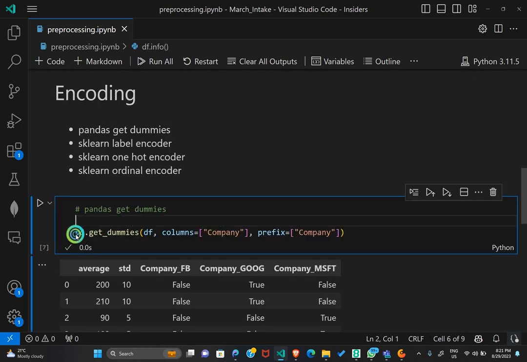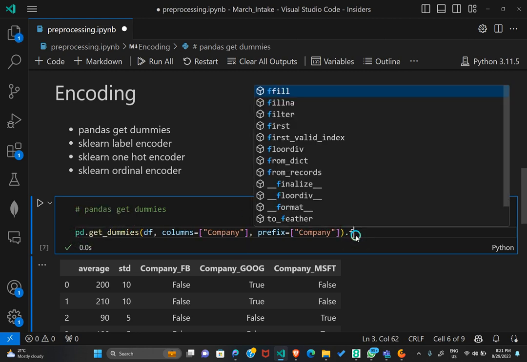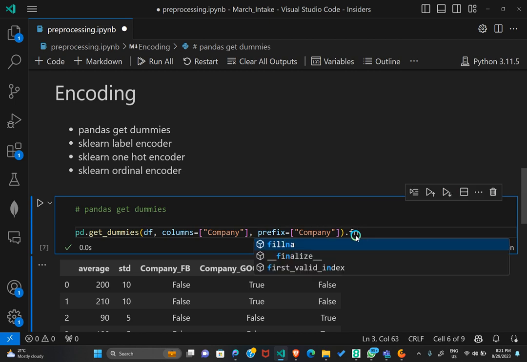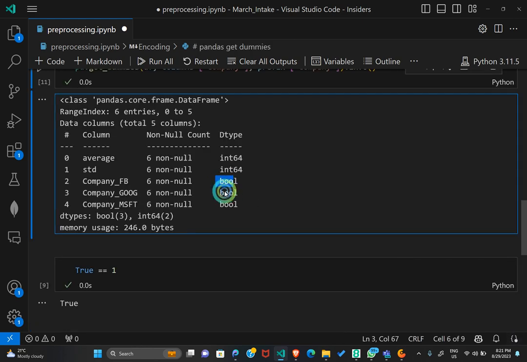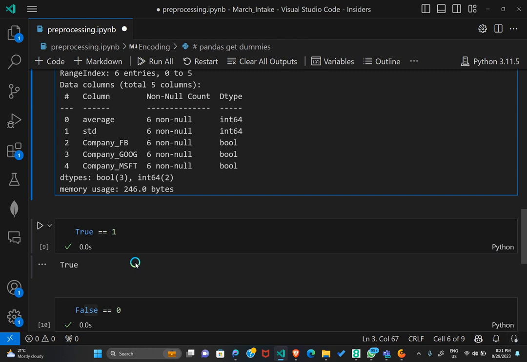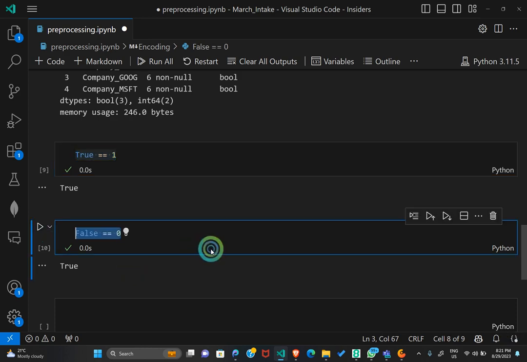For example, if I check the info for what we've created here, you can see we have booleans, and I've shown you that true is equivalent to 1 and false is equivalent to 0.